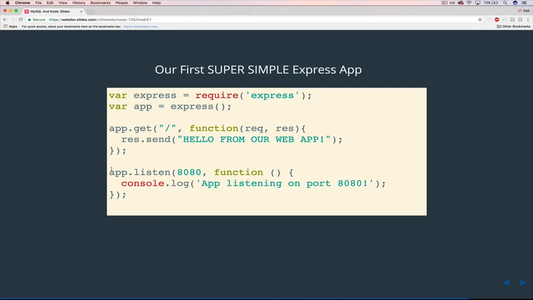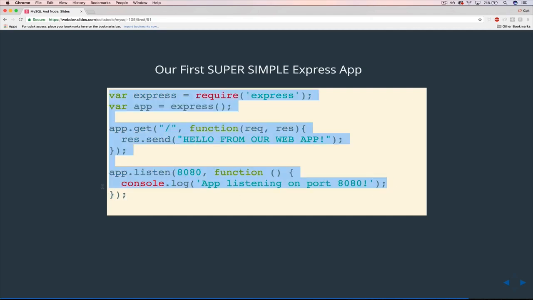And then we have this second component. And this is also kind of cookie cutter. You'll have this in every app, app.listen. And all that this does is starts a server. So this starts the server going. We have to tell it what port, which on Cloud9 will always be using 8080. And then if we want, we can give it a callback function. And this is just a line of code that will run once we start our server. So it will just say in our terminal, hey, your app's listening on port 8080. You don't have to have this.